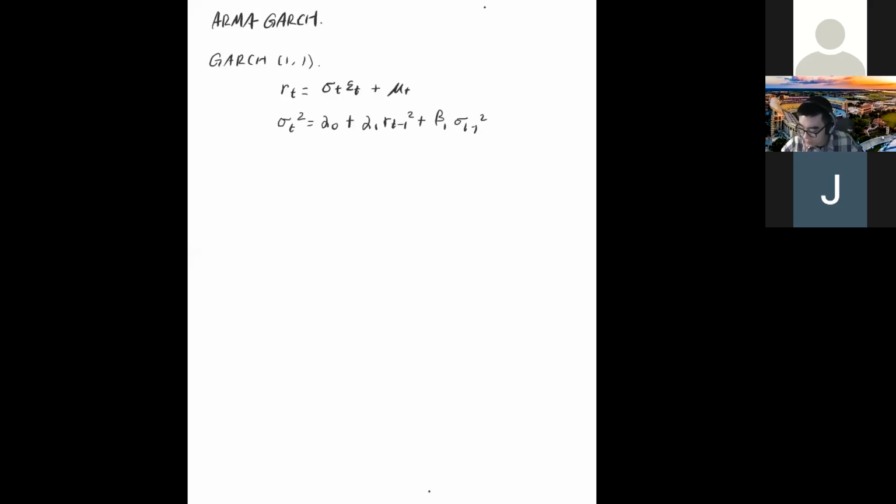The key difference between the GARCH(1,1) model and the ARCH(1,1) model is this term, which you can basically think of as an MA term of sigma_t squared. What we used to have is just this AR part, but now we introduce this MA part. That's the key difference, and I think that's the only difference in setup.